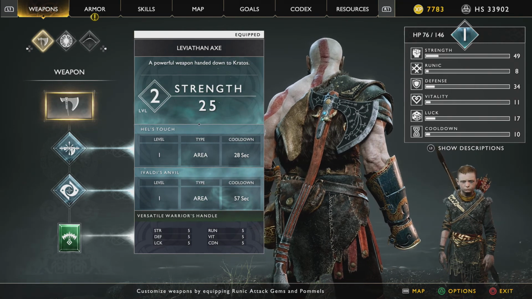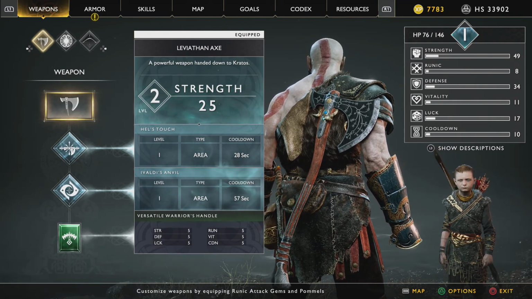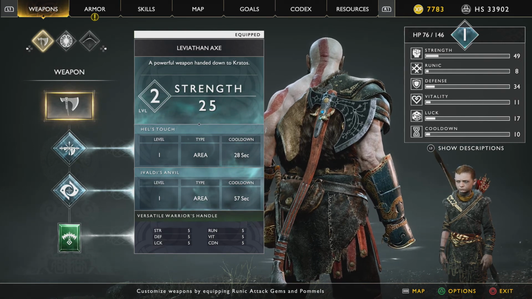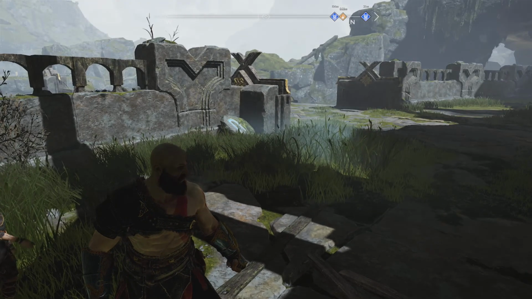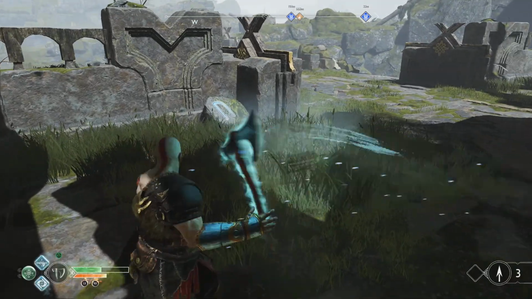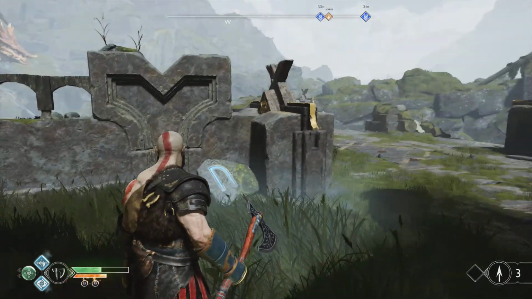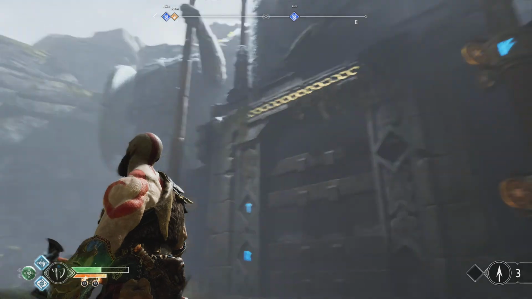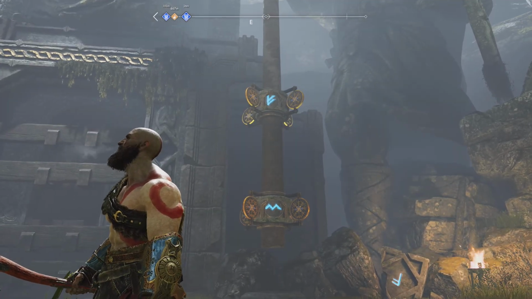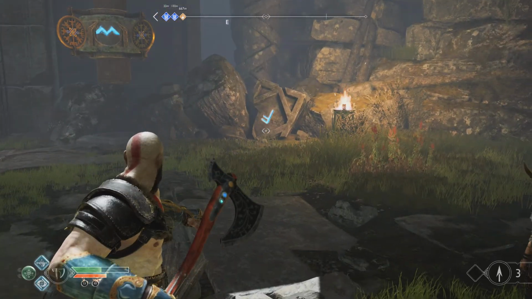So, let's continue. We had a pretty good fight with a bunch of dudes, and then we are still in search for one of the... You know, I thought this was it, but this isn't it. Like, the chest over there, there's still a seal somewhere nearby. I don't know where it is, to be honest. Alright, let's continue. Maybe we'll find it somewhere.